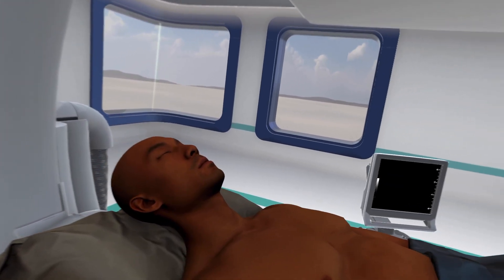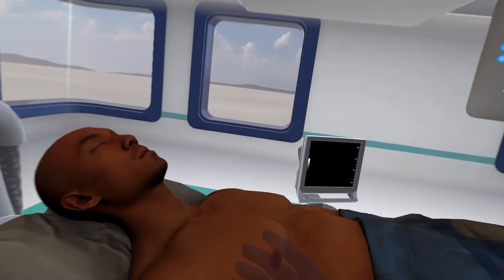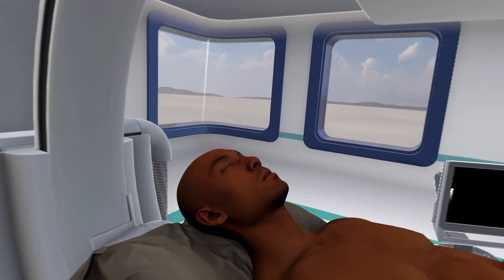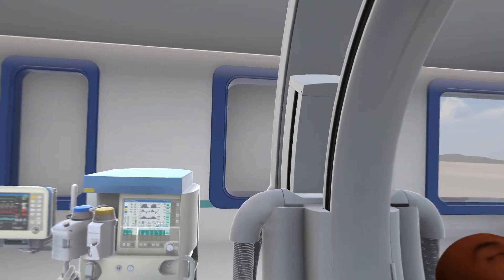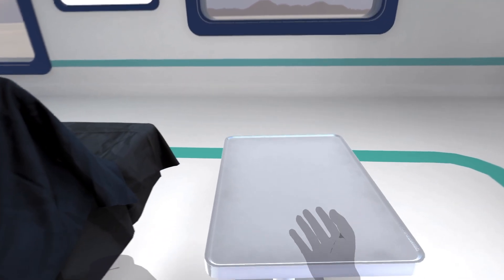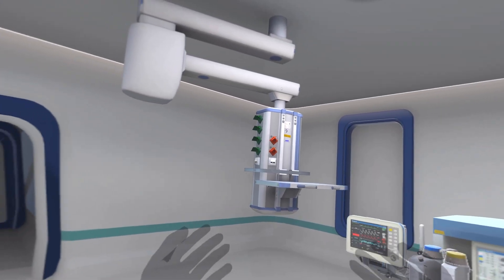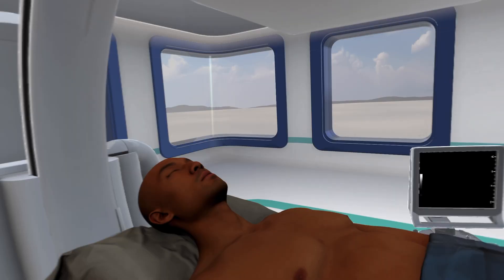I definitely want to use the defibrillator — just clear, and watch the body move, that'd be something else. I'd also like to see an x-ray feature where you can check out the bones and have a whole lesson that way. There are so many possibilities with this app. I also want to see different environments, nurses walking by, utensils on the tray like scalpels, scissors, and forceps. I feel like they definitely could have added more. But other than that, this app is actually pretty dope — S-class for sure.